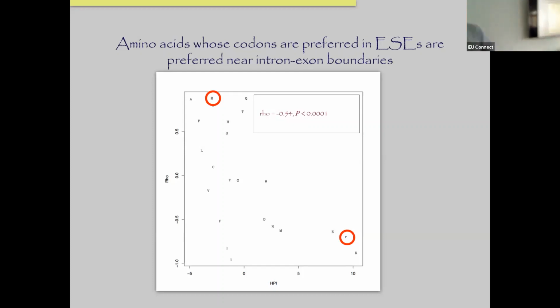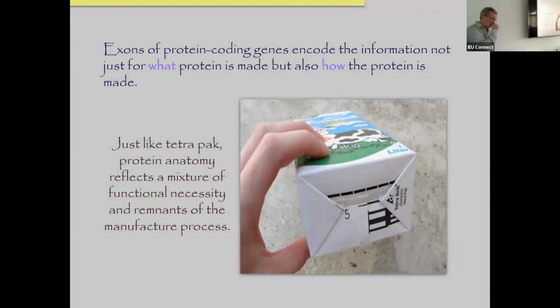So we think most of these amino acid trends, we don't have to be invoking any avoidance of structural motifs as you move towards exon ends or anything like that. It is simply you have to be sticky as you go towards an exon end, and if the underlying codons are not, you've got a problem. Now, the summary of all this is, I don't think I've told you anything that you didn't actually already know. You might not have known the details, but the general principle, I think you understood entirely.